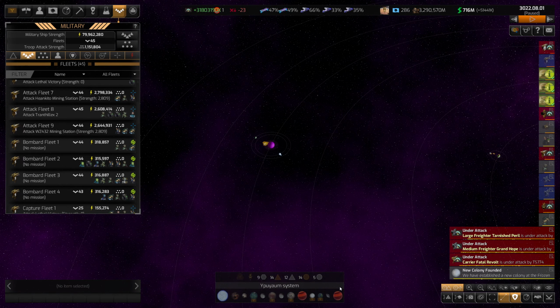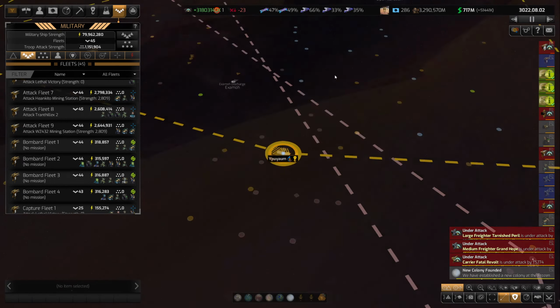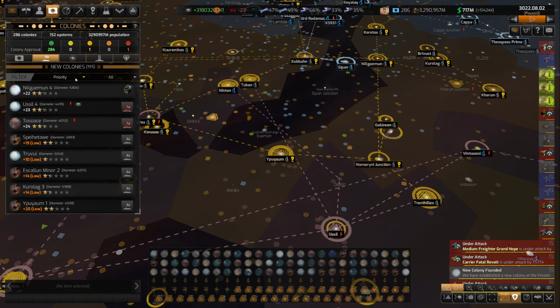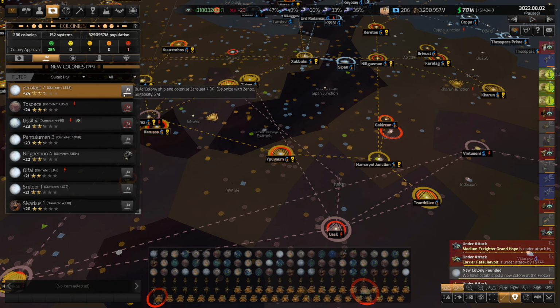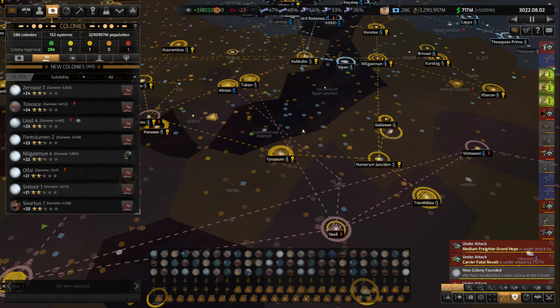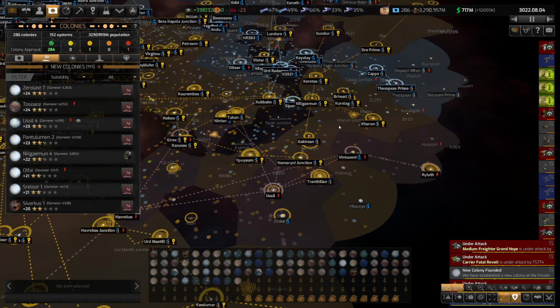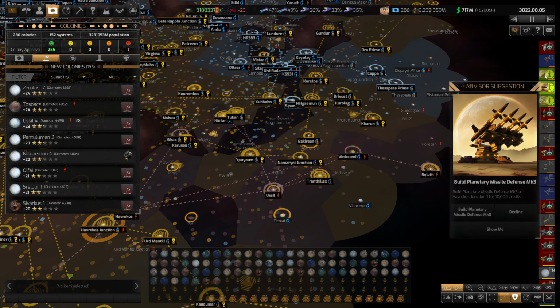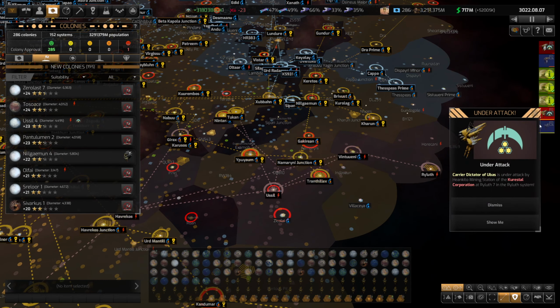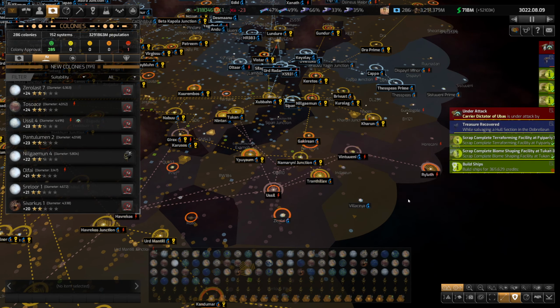I would definitely want to take a quick look at the colony screen just to see if there's a bunch of colonies that we could potentially do. Let's sort by suitability because that's what matters. And I would say there's a bunch, but there's definitely a couple we could colonize here. So let's go ahead and do that. Get these messages all off the screen. Not too pressed about them.